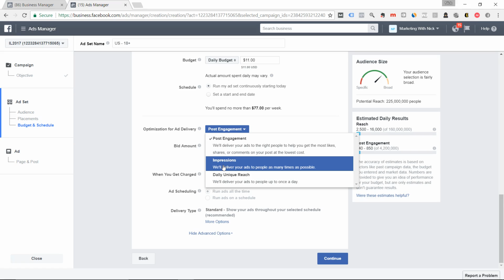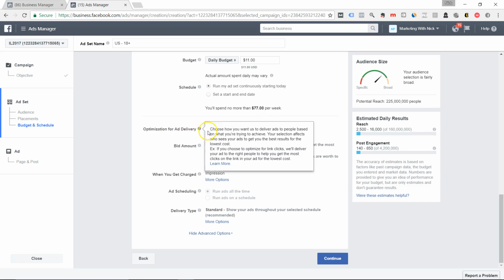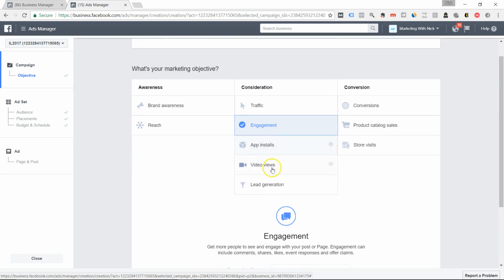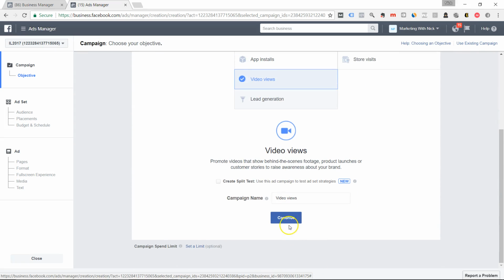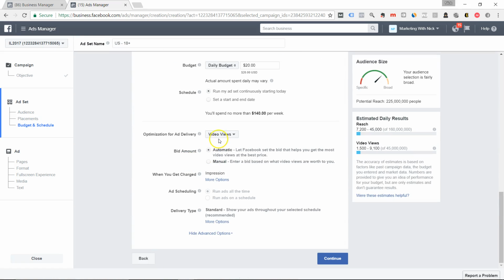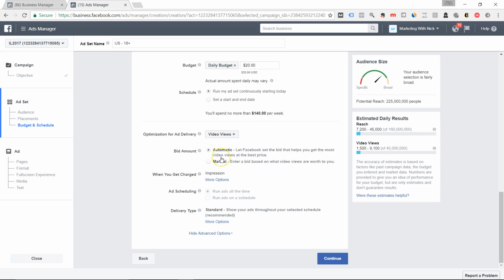So you want to keep your optimization set for whatever the marketing objective is, and you'll see that it does that generally automatically based on your objective. Again, I'm just giving you the full walkthrough so you understand. You do have the options to change it up if you want to, but I would not.